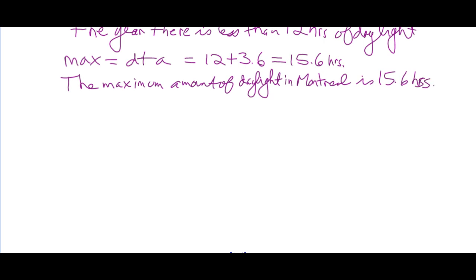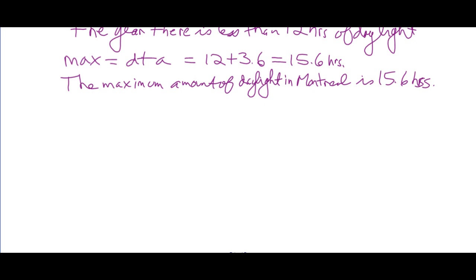Shortest day of the year, when's that? I said, when is it? No. It's like December 20th, 21st, right? The first day of winter is the shortest day. What are those called? Solstice. So the summer solstice, winter solstice. That's when you get the shortest day and longest day. So this is the longest day, right? That 15.6 hours is going to occur on June 20th or 21st, something like that.